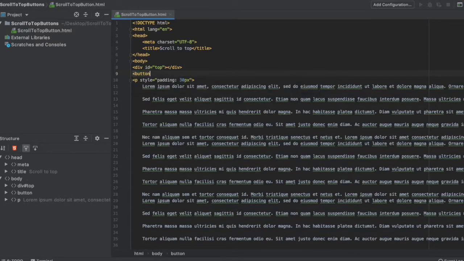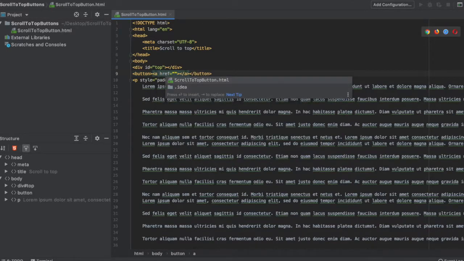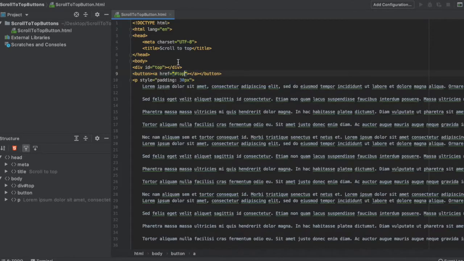So what we're about to do is we're creating a button, and we're making that button link to the top. So if you had a header div that was named header, and it actually had some text and stuff, you could just make it link right to that. But here we're going to say it links to our top of the page, and our link's text is going to be scroll to top.